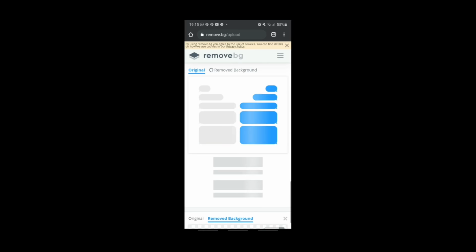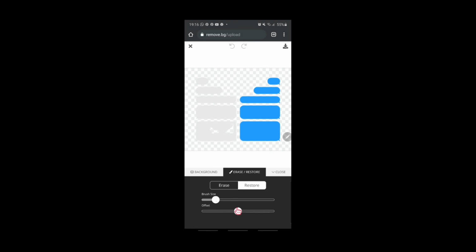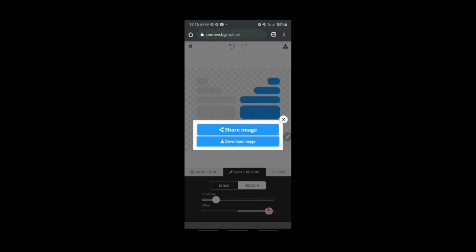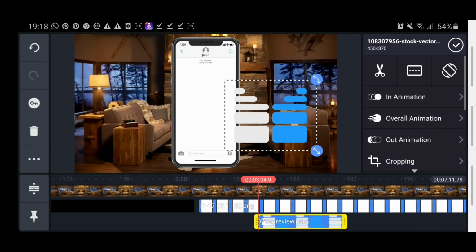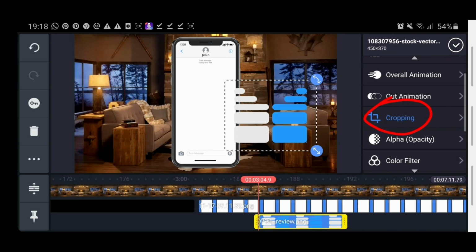I'm removing the background again. If you want to restore something, you can click on here and then you can restore the part that they removed. So now I'm gonna insert the picture that I just downloaded. I'm gonna crop out one part of it.